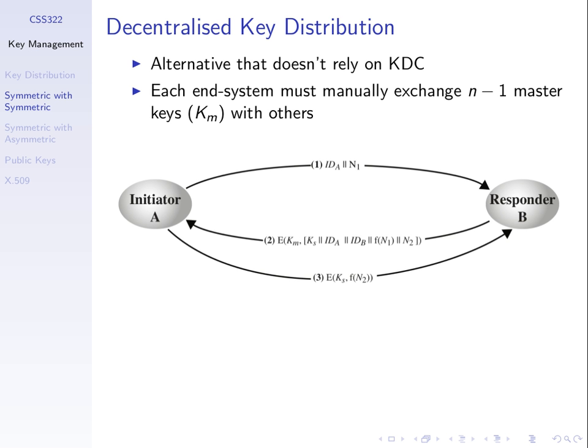This formula is the number of key exchanges, and they are master keys for this? Yes, this is the master keys. Is it assumed that they already have the master keys or not? For this to work, it assumes all the users have exchanged master keys, yes. So this is calculated before exchanging the master keys. We have 20 users in this network. If we want to use this approach, then every user goes to another person and exchanges a master key. You go to the next person, exchange a separate master key. So you will go around to 19 other people and say, let's use this master key. So it's like a master key for each connection? A master key for each pair of users, yes.